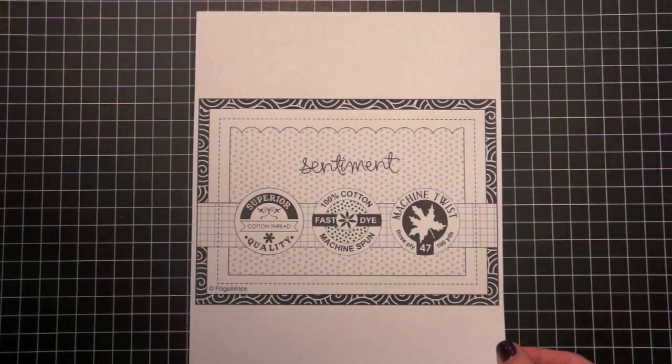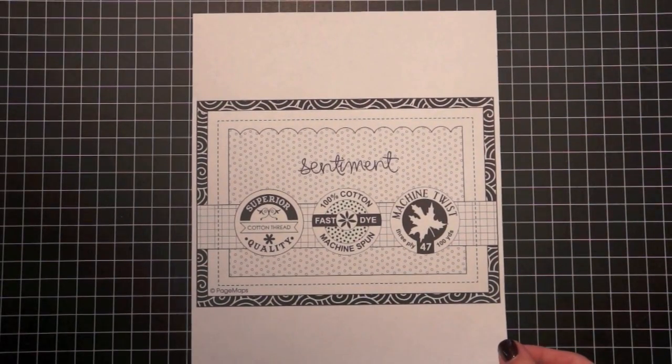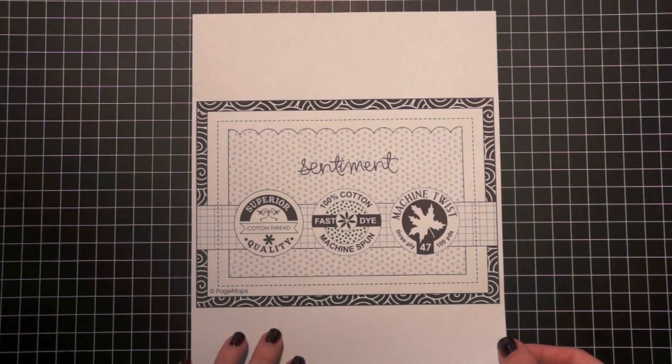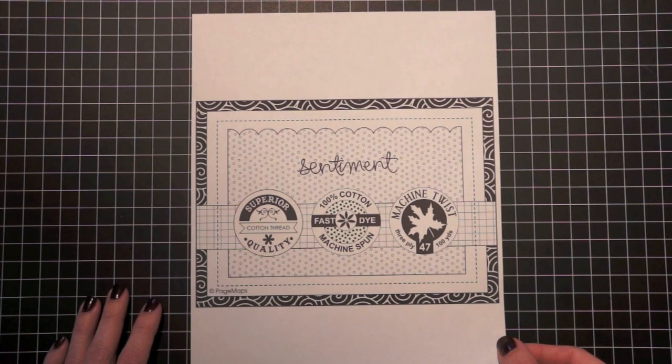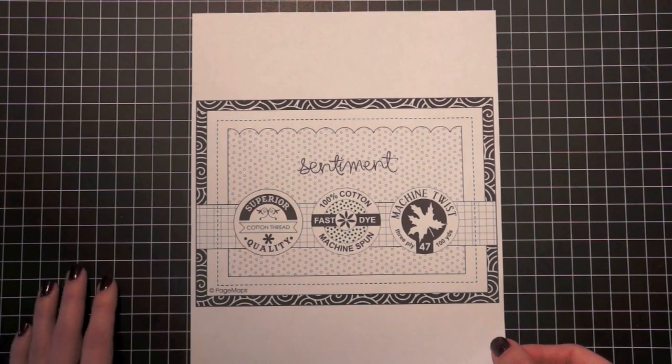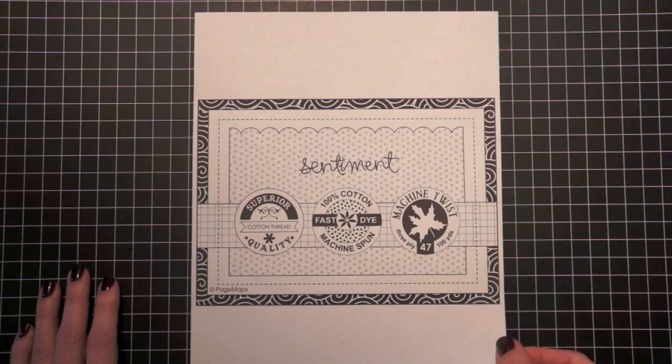This sketch is from Becky Fleck, who many of you know already. And actually, this is a sketch that you will find in the brand new Card Maps Today 2 special issue. This special issue will be released on March 23rd, but you can actually pre-order it at the Scrapbook and Cards Today website. I'm such a fan of Becky's sketches, and I'm excited to share this little sneak peek with you today to create our card.